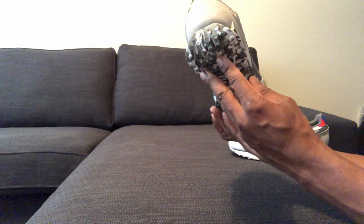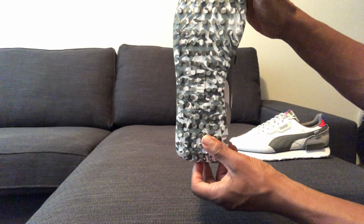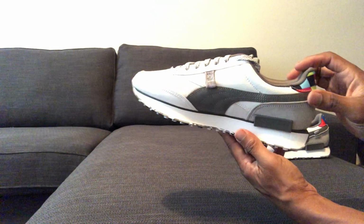Look at the bottom. Look at that gray, light gray and charcoal gray pattern. Of course, you got the traction on the shoe. That's awesome. That is awesome.